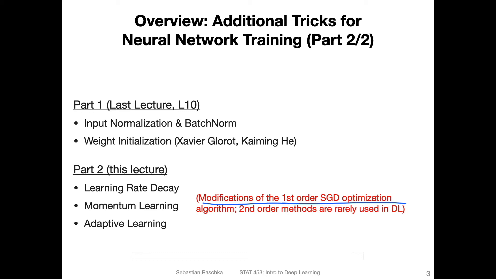If you're familiar with more advanced optimization techniques, you may wonder why we don't talk about second-order methods — for example, considering the Hessian matrix and second-order partial derivatives. The reason is that many people have tried using those techniques, but they just don't work very well in practice. They're either way too expensive, and don't really result in faster training in terms of epochs or better performance. Even if they require fewer epochs, these methods are computationally so expensive that you don't gain anything. I haven't seen a convincing method that is widely used in practice — though never say never; there may be techniques in the future that work well.